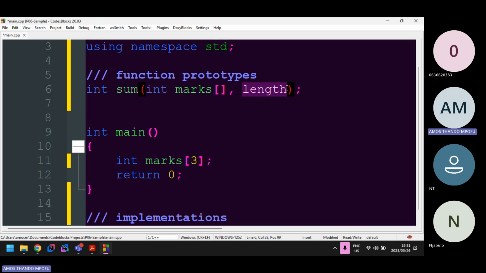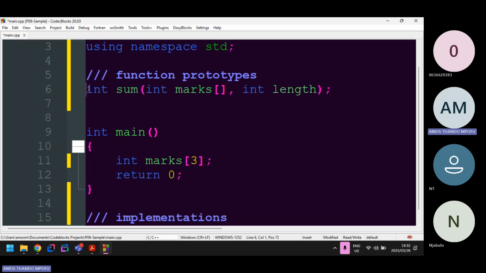So you're going to have to specify what data type this length is, because it can be anything. It can be a char, it can be a string. You need to be explicit, or another word for explicit is direct. Just like that video: if you want to talk to me directly, don't go through the corners. That's C++, it's like that. So you need to tell it it's an int that I'm going to pass as a second parameter. Then you put a semicolon there.